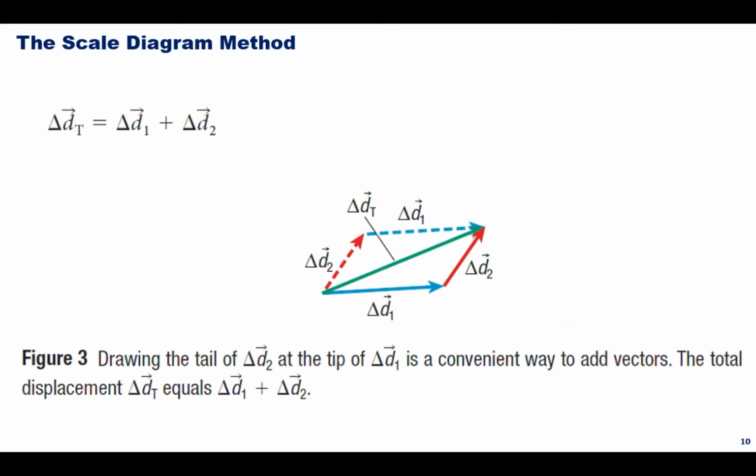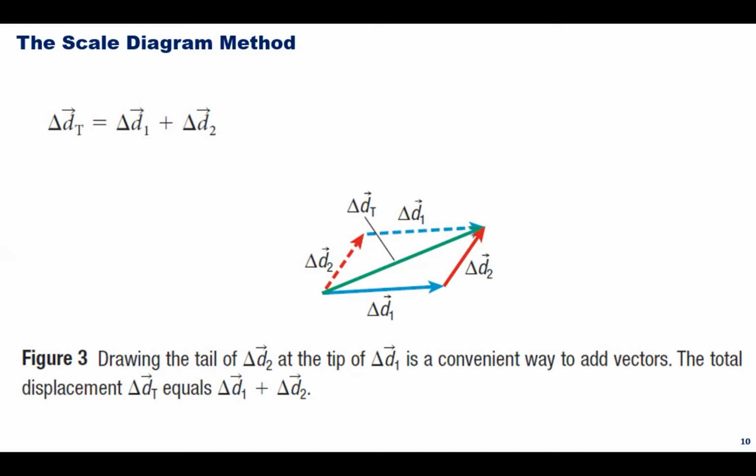First, the scale diagram method. Representing vectors as arrows is a convenient way to add them together and determine the total displacement. Drawing a scale diagram is the most direct way of doing this. Simply draw the vectors, making sure that you draw the magnitudes to scale with respect to each other, and orient their directions correctly with respect to the coordinate system using a protractor. This approach to solve the problem lacks accuracy though. It makes it easier to visualize the vector addition.